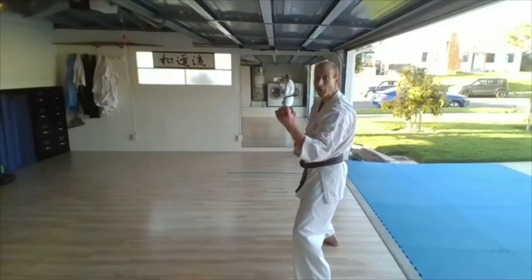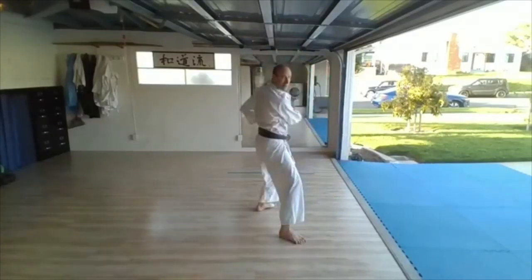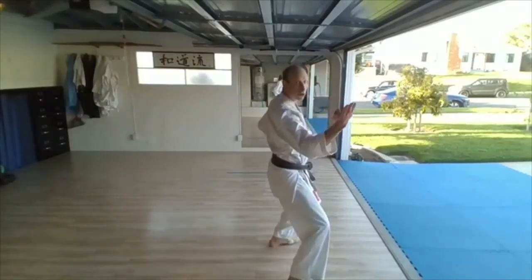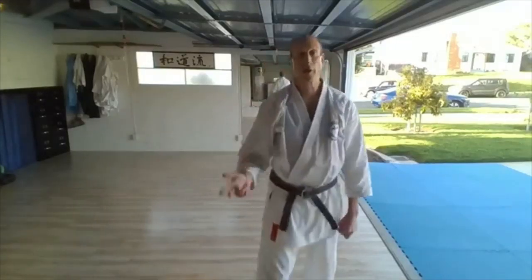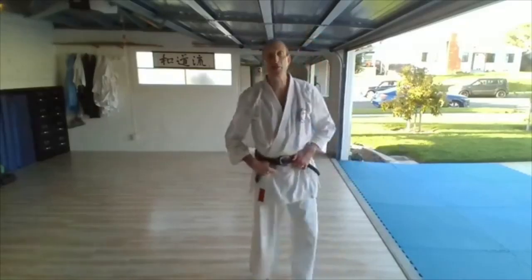Now I'm going to do this a little different than I did last time. Kick coming, I want you to take a big step back, do a scooping block, strike, push their arm into their shoulder and punch. That's the sequence. Number 1, 2, 3, and 4 all in one sequence. It's like turning a two-person kata into a one-person kata. Stay with me, people. Come on. Let's do this again.